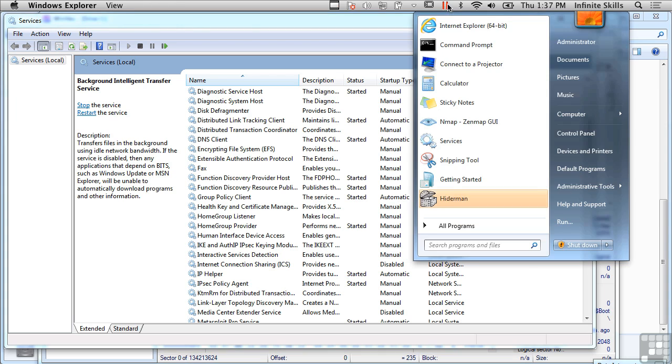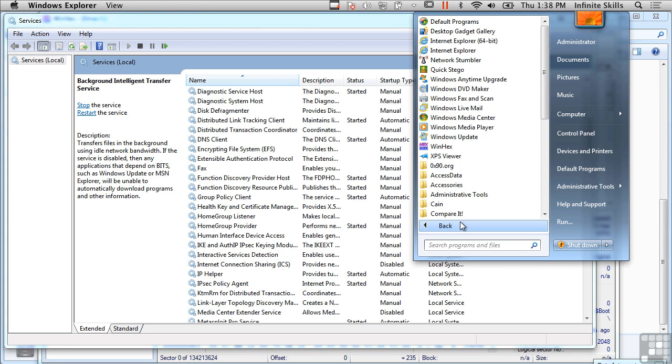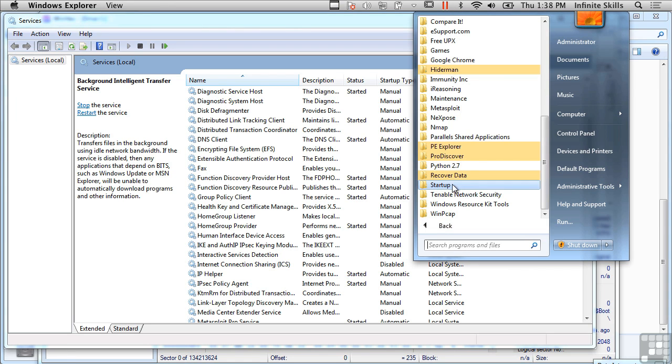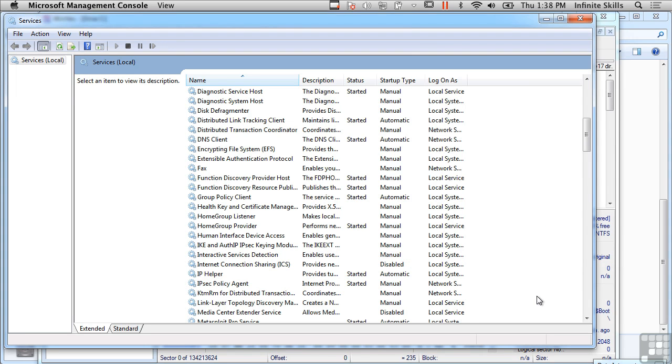In addition to that, we've got a folder called Startup, and this is also where programs will get stored that want to be run when a user logs in. Anything you put into the Startup folder, any shortcut you put into the Startup folder, is going to get kicked off when you log in. So all of those programs will get started as well.